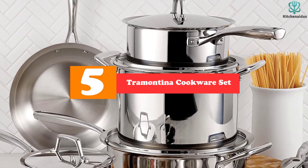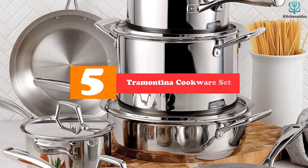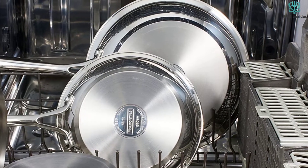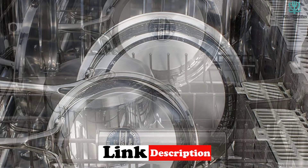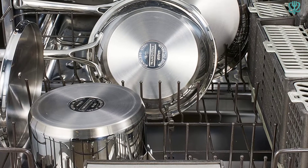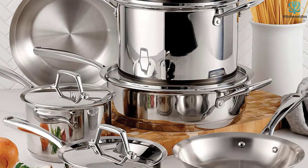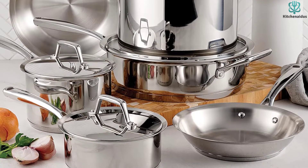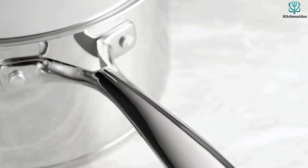Starting at number 5, we have the Tramontina Cookware Set. The Tramontina Prima Set is our favorite — it makes the crispiest bacon, cooking evenly throughout and providing exceptional heat management. It comes with all the necessary pieces to keep your kitchen fully stocked and ready for any meal. We love the easy pour-over rims and the durable lids. The cooking performance is stellar — we can sear meat easily, roast veggies evenly, and cook rice without sticking. The stainless steel construction works well with metal tools and ensures easy cleanup. You can take a stainless steel scrubber to the surface or simply run it through the dishwasher. While this set is an investment, it's worth the cost.